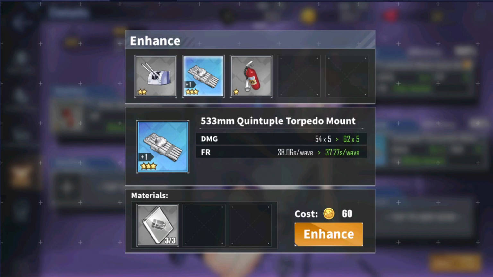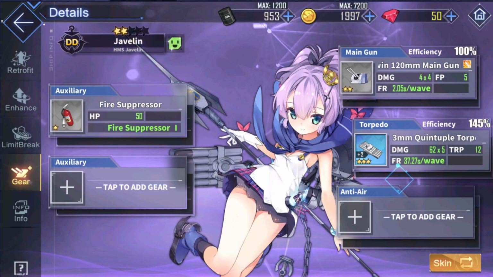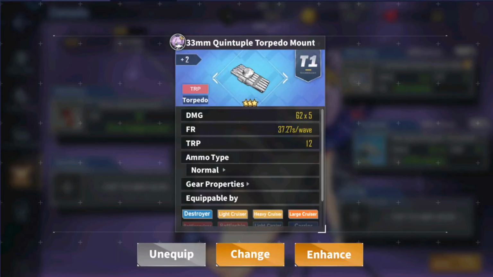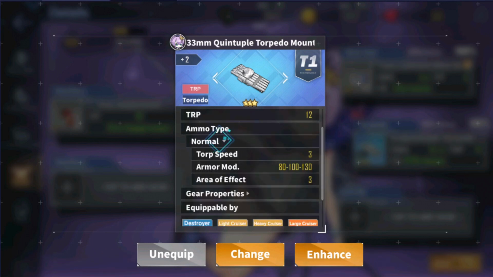So I have 3 torpedo plates to enhance this torpedo. And by doing so, it'll improve its damage and its fire rate. This is how long it takes to be ready to fire again. And there we go. Here you have the statistics for the particular piece of gear: damage, fire rate, and how much it increases your ship's statistics for a specific category.